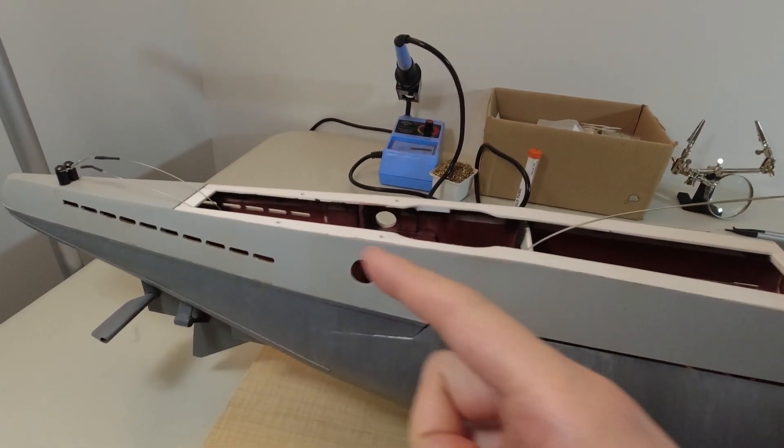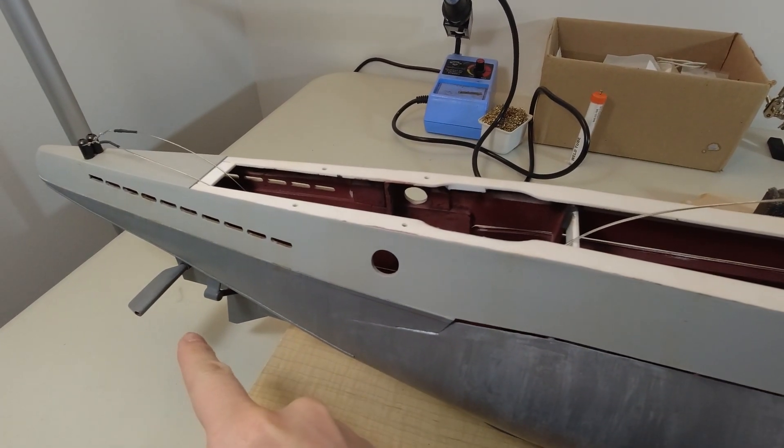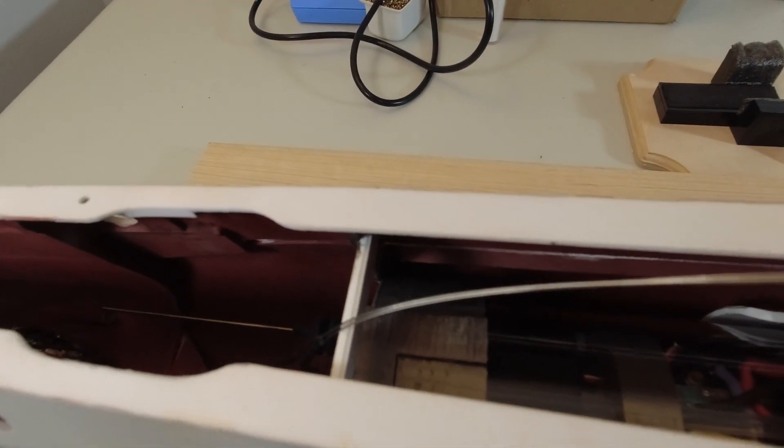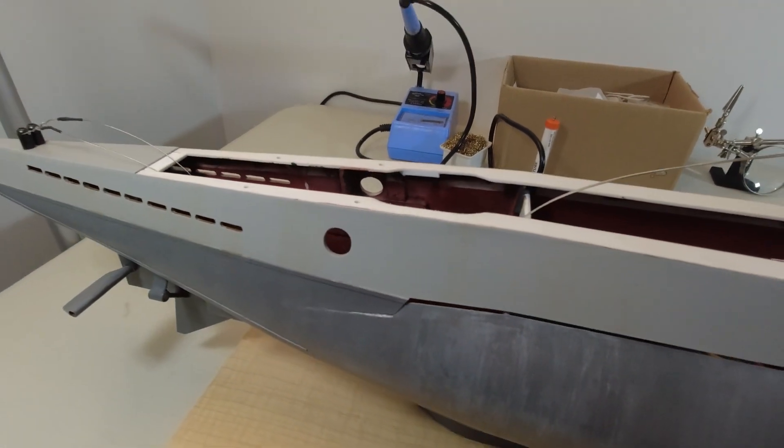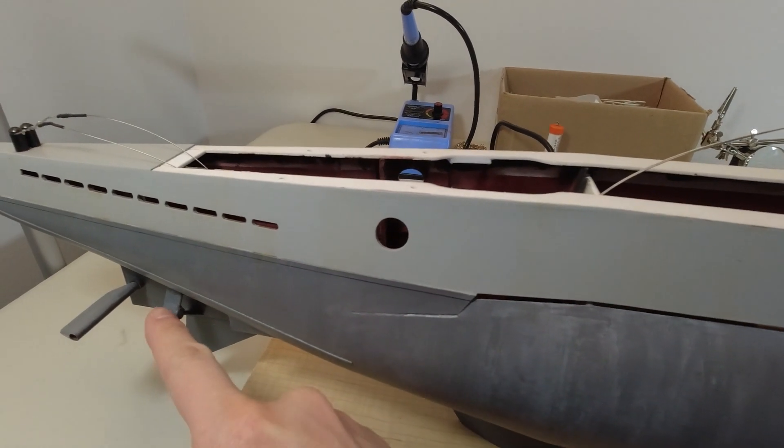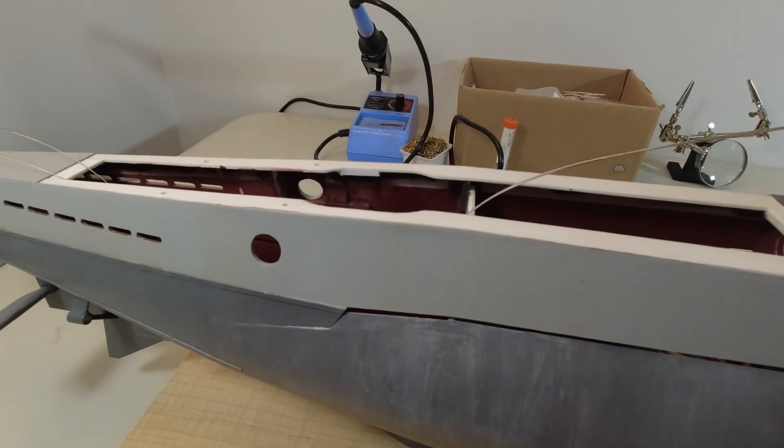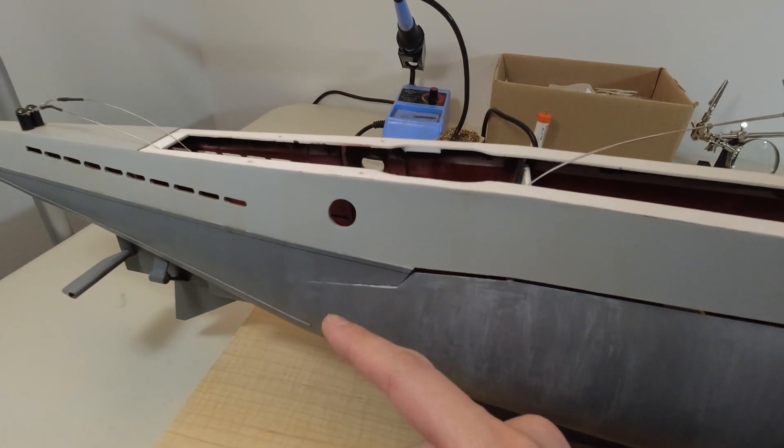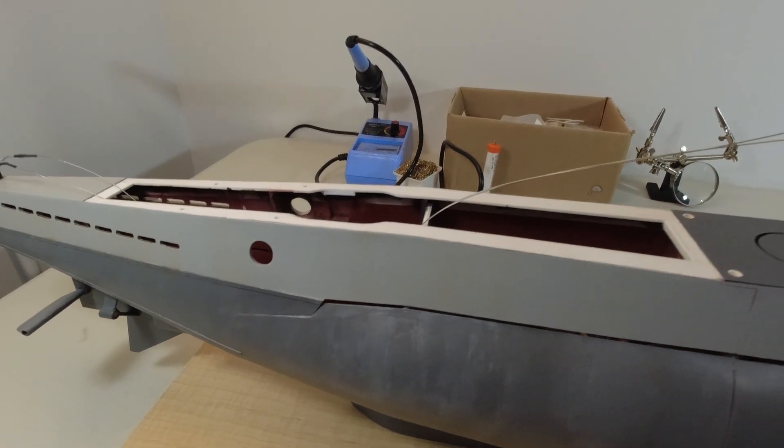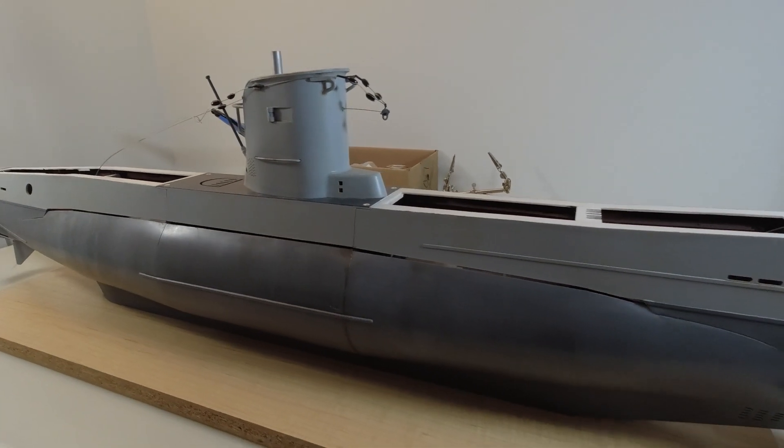Now the next step of the build, we're gonna move aft and I'm gonna begin to connect the linkages from the rear control surfaces like the diving plane and the rudder up to the WTC itself. As well, I will connect the driveline of the U-boat—you can see the rear propeller is not there right now, so I was thinking of using some universal connections to connect the drive shaft to the motor shafts inside the WTC.